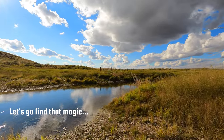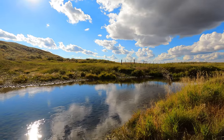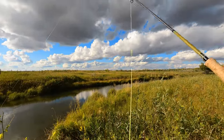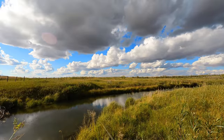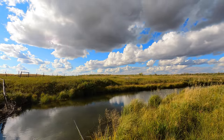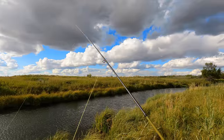All right. Let's go see if we can move a brown trout. Let's go see if we can see a fish. It just feels like ancient times since I've touched a fish. Yeah, just gonna do long casts, long leader to the far bank, I think, or at least within spitting distance of it. That's really, really, really low water. Gonna have to be a cruising fish along that far depth of water there.